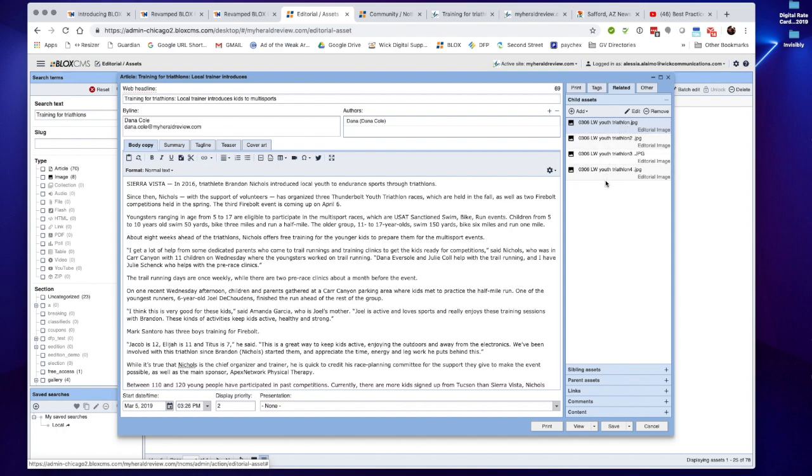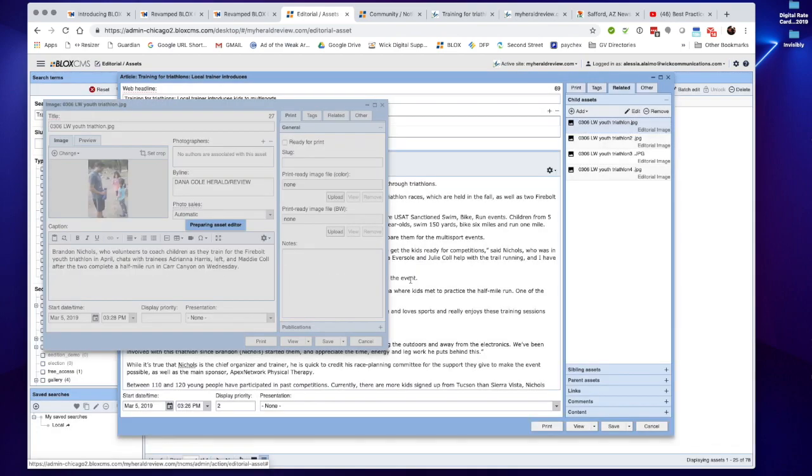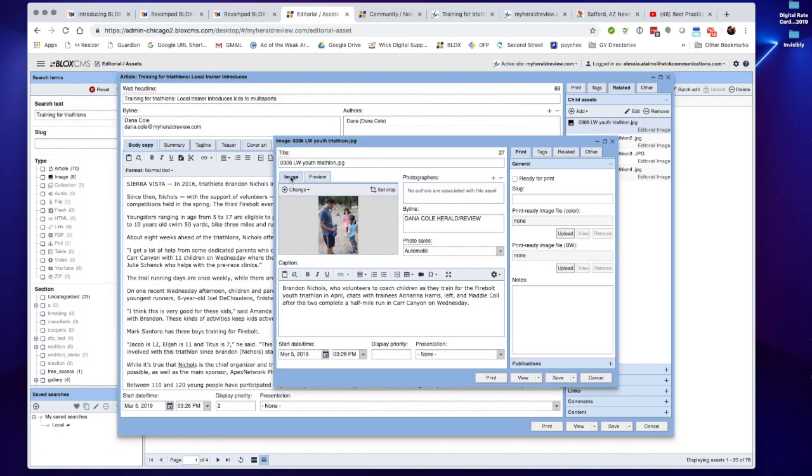Okay, so from here, if you have some that you need to edit, you can highlight it and click edit. And it pulls this up. So this is what I was talking about, file name. I would give it an actual title, because this information does show up on the site.